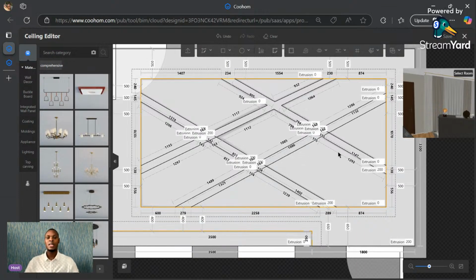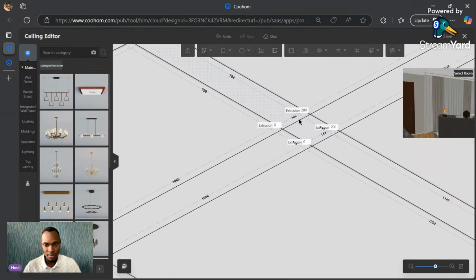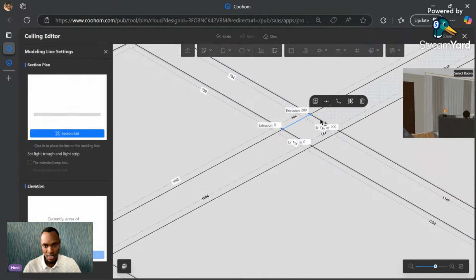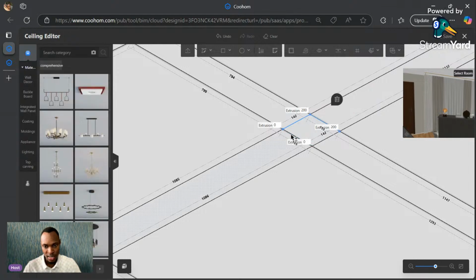Okay, perfect. So in here we just select the necessary lines and get rid of those.